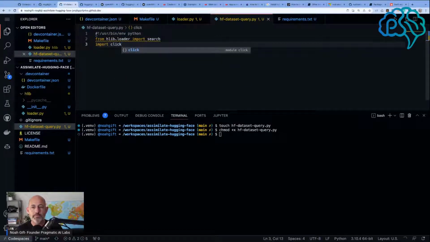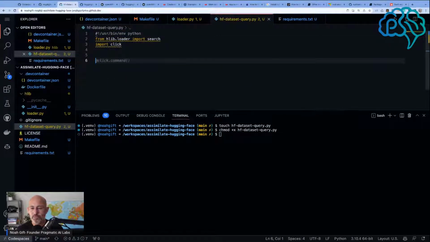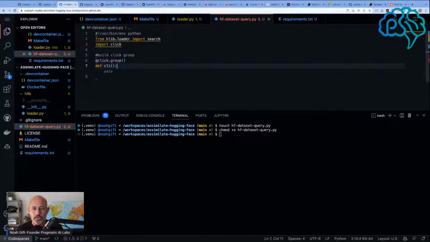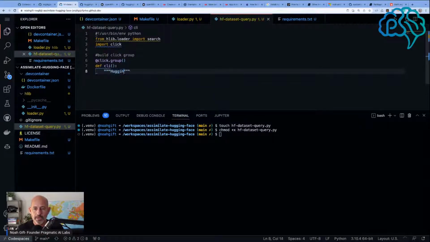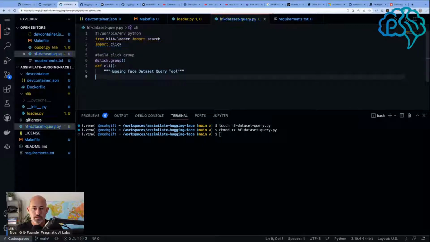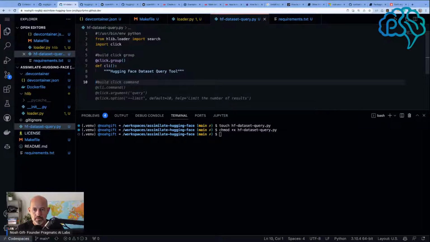Now we're going to build a pretty big tool, so I think what I want to do is build a group. So we'll say build Click group and build that out. And we will say a Hugging Face dataset query tool. There we go. And now I'm going to build a Click command. That's exactly what I want to do.